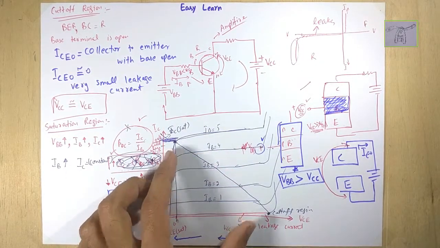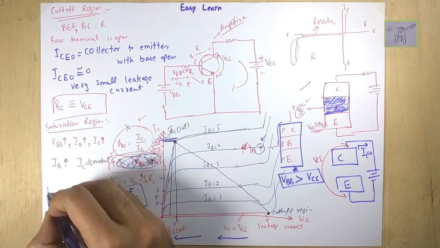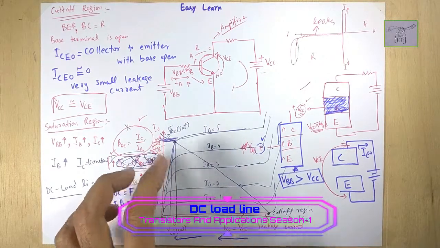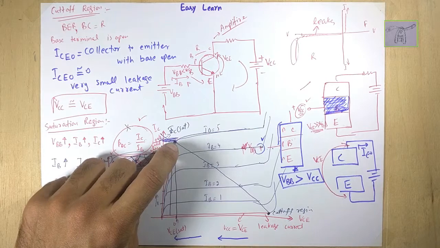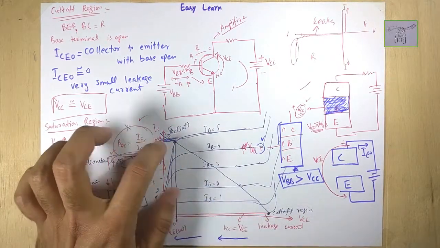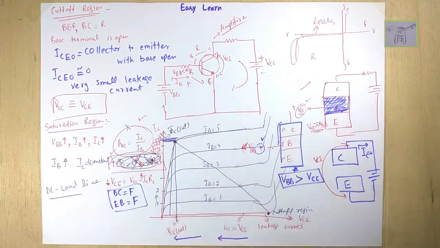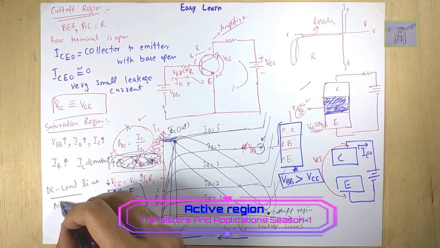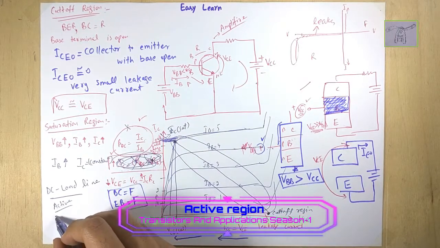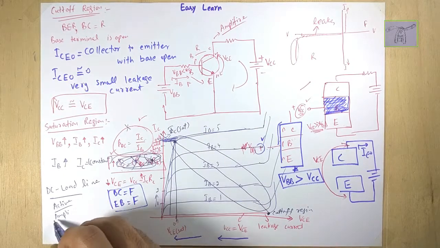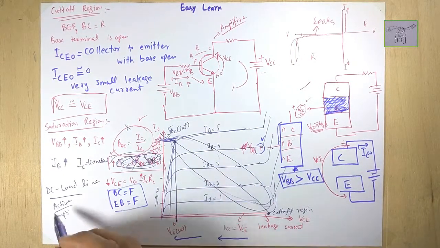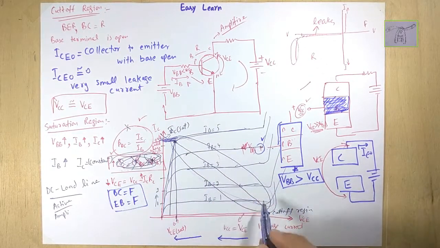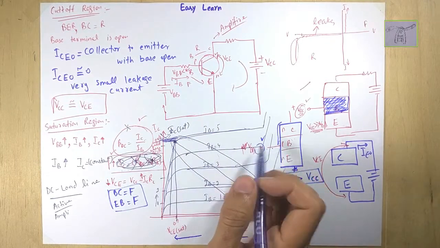The whole topic is covered right now. The last topic we have to discuss is the DC load line, but I will explain it in a single line, very simply: if we connect the IC saturation point and our cutoff region, this is called the DC load line. Remember that this DC load line covers the total active region, in which we can operate our BJT as an amplifier. And this DC load line region covers all the curves in the active region.